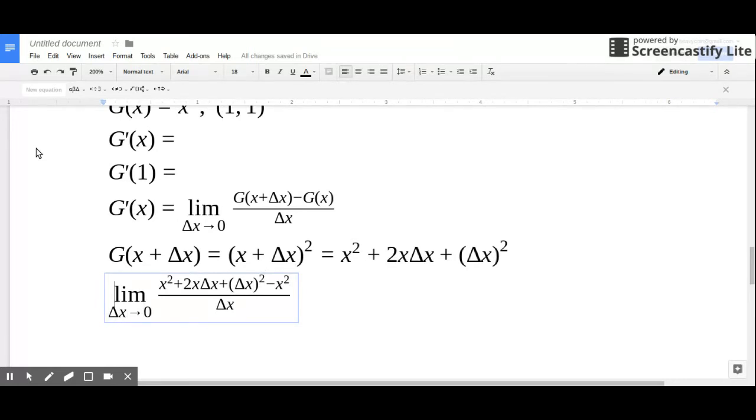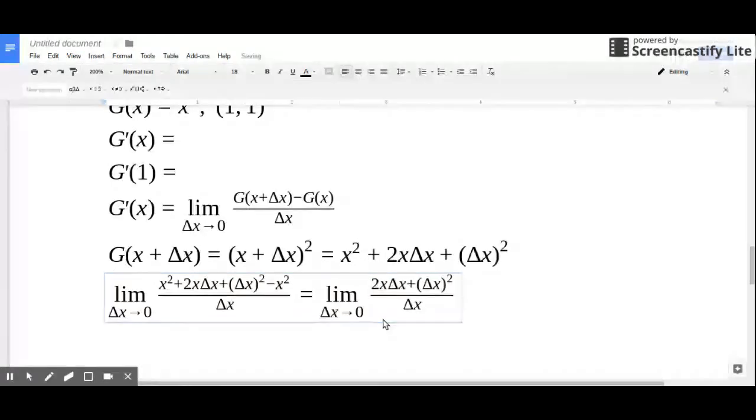I think what we'll do next here is just rewrite all this, and of course we need to put an equal sign in here. All right, we have x squared and we have a minus x squared. See this? So those guys are going to cancel out. Let's just go ahead and do that. The function always subtracts out.